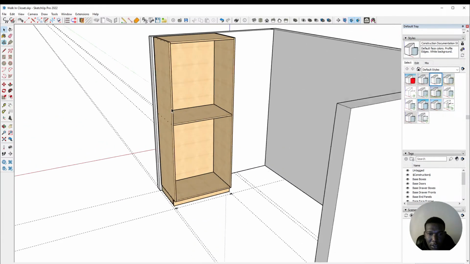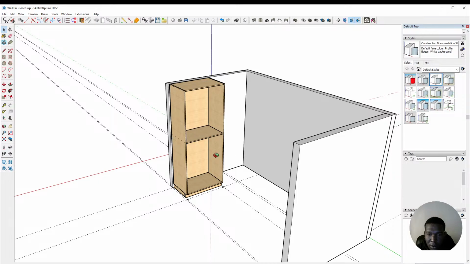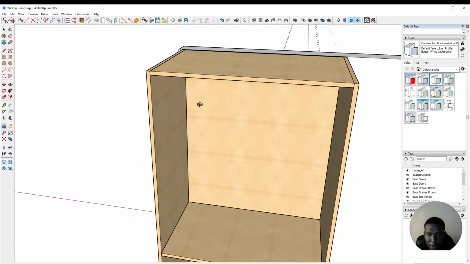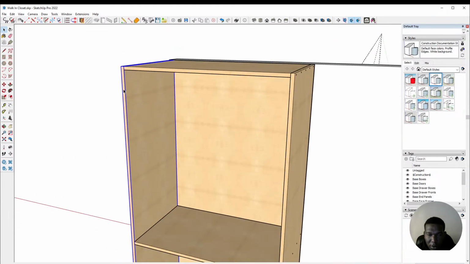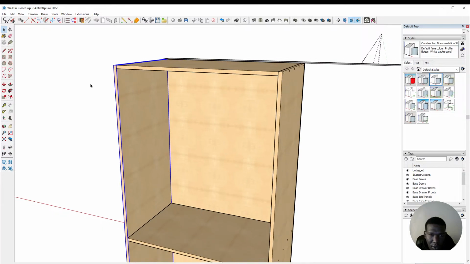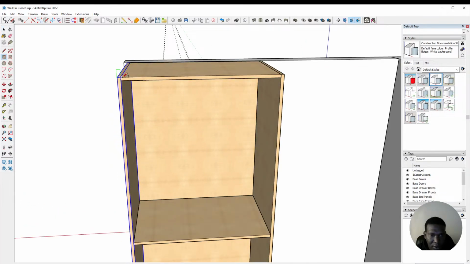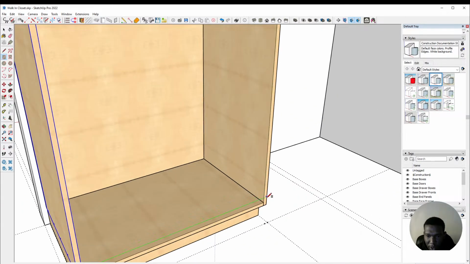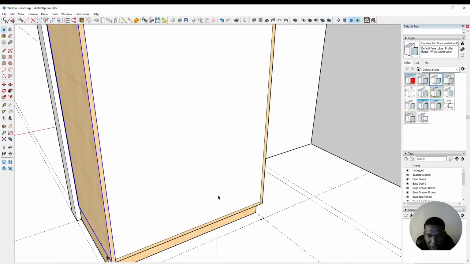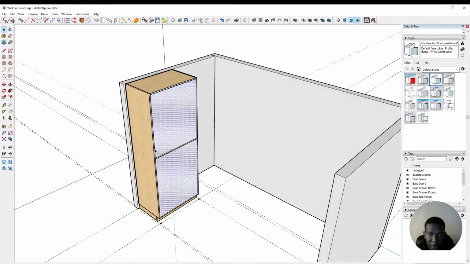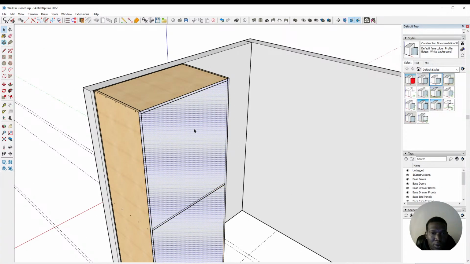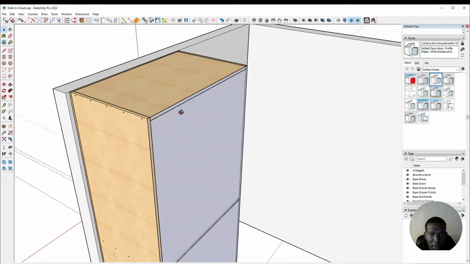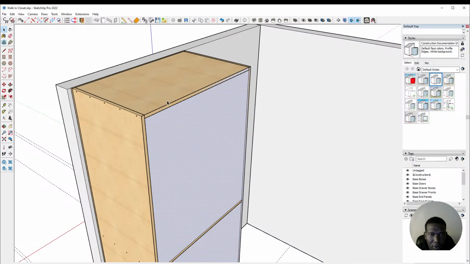So that one looks like this. We are just going to put hanging bars at this cabinet. You can model them, or you can just leave it and they can figure out how they are going to install those hanging bars. Don't bother with those ones, because if you are working with carpenters like myself, you don't need to worry about those, because they know how to do it. They are just going to add the hanging bars at the right positions.